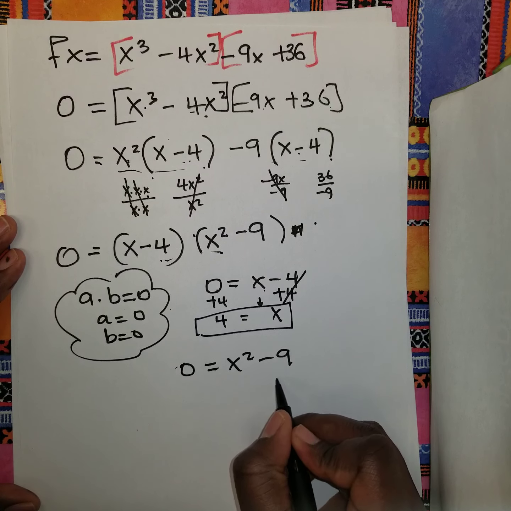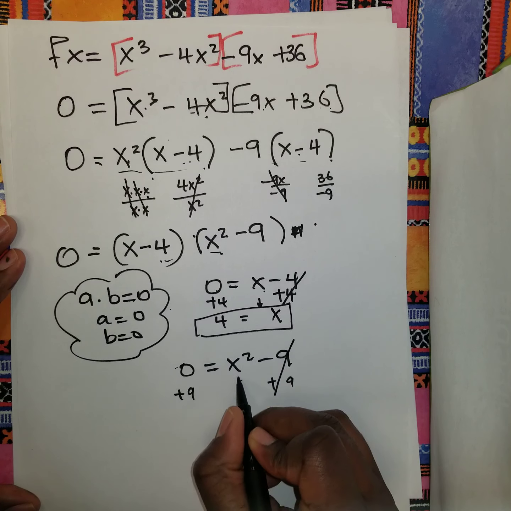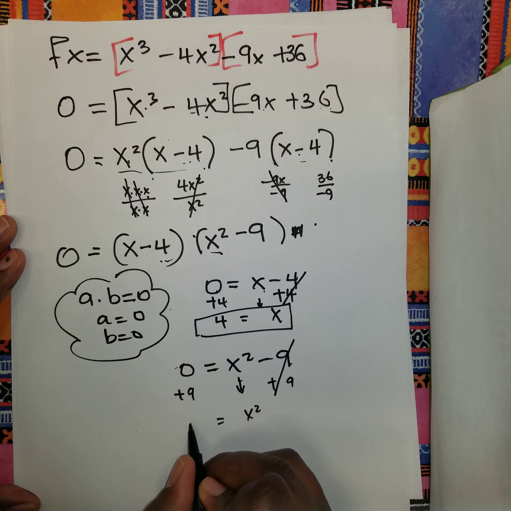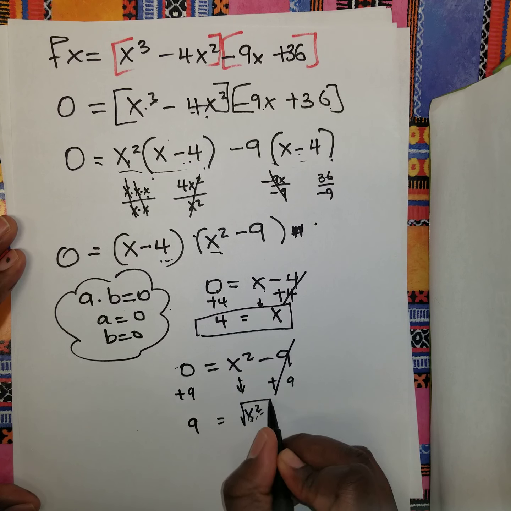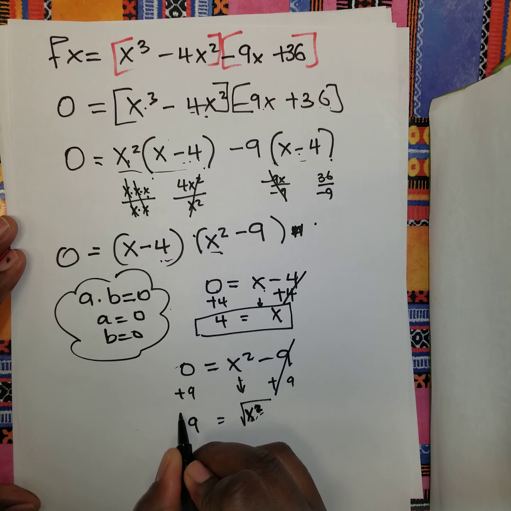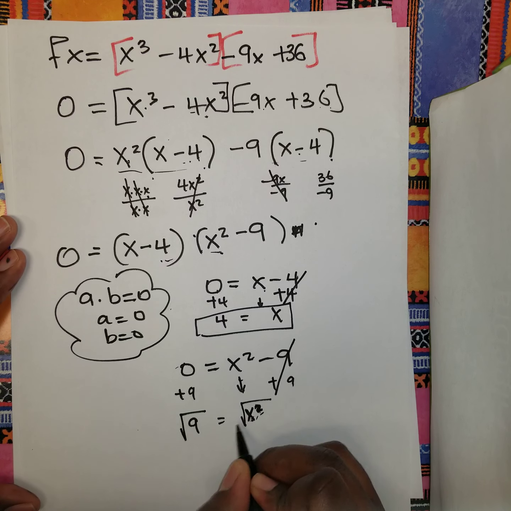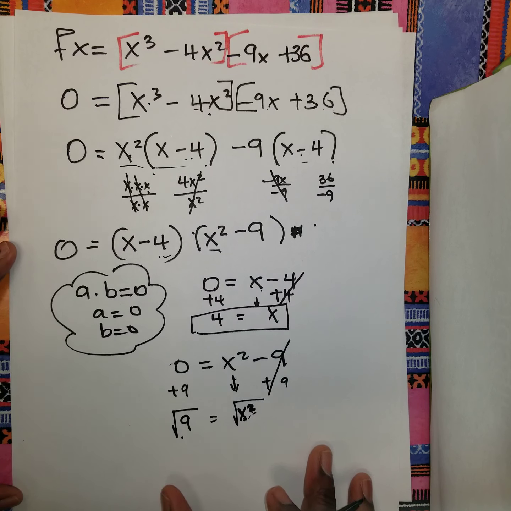Right here, I'm going to be adding 9 to both sides. So 9 cancels 9, and I bring down my x squared. I need to find the value of x because this is being squared. I have to find the square root of this, which is the opposite of anything being squared. If you find the square root of one side, you do the same thing to the other side to balance the equation.